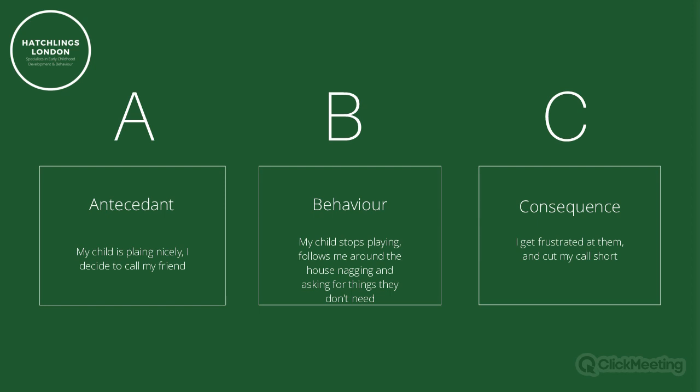You pick up your phone, you start the conversation. Behaviour is that your child stops playing and they start following you around the house, nagging and asking for things they really don't need right now. And the consequence is that often we get frustrated at them and we cut the call short. And so it leads into this kind of cycle of negativity and frustration.